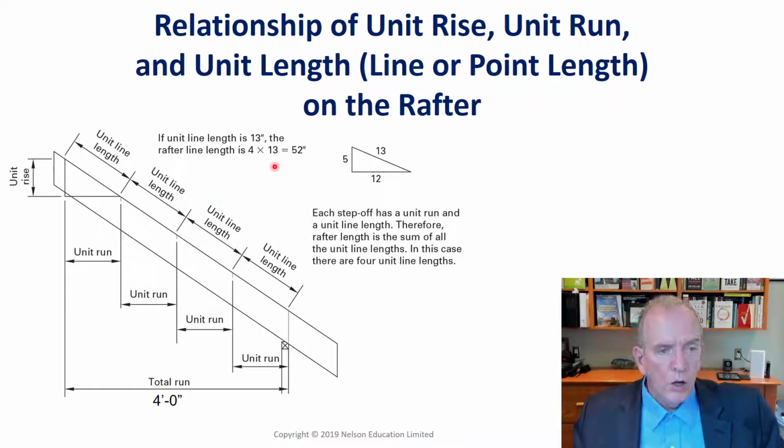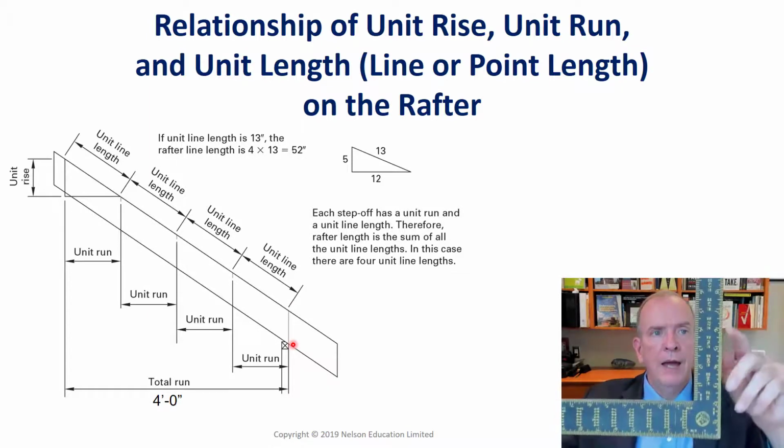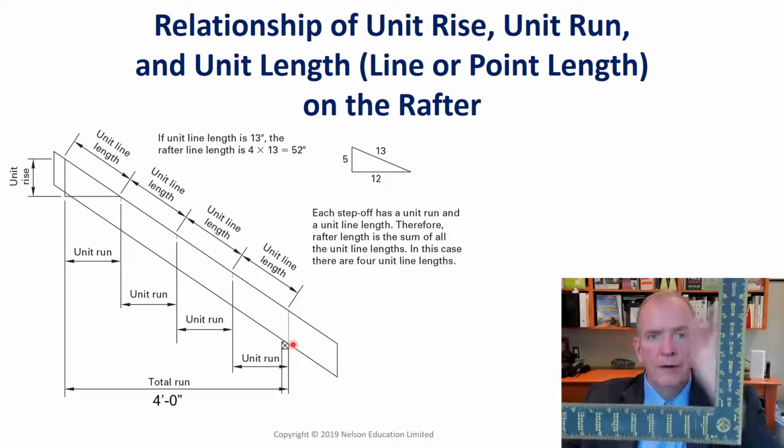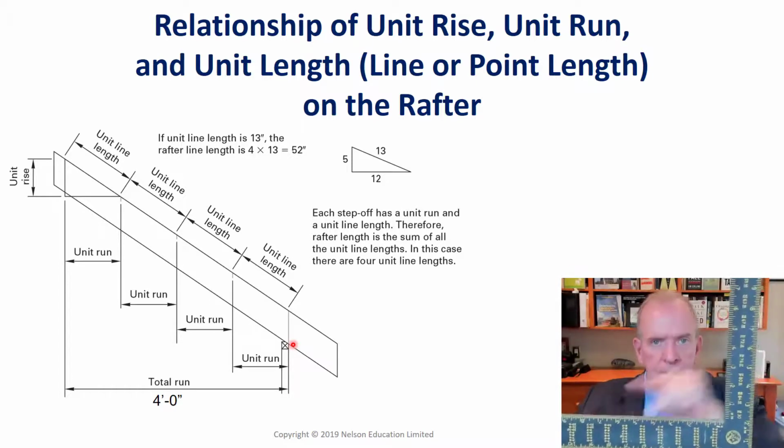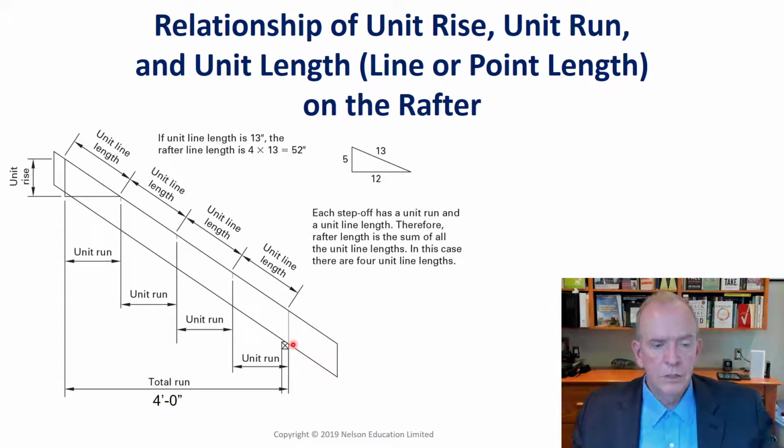And 4 times 13, because every time you step, you go at an angle of 13 and every time you step, you go up 5 inches. So the overall length of our rafter, where we would run our tape measure along here, would be 52 inches. The angle that we would cut it at would be holding our framing square at 5 and 12. That will give us the angle to cut the rafter at, as the video will help you to visualize. So that's really how a cut roof is done.